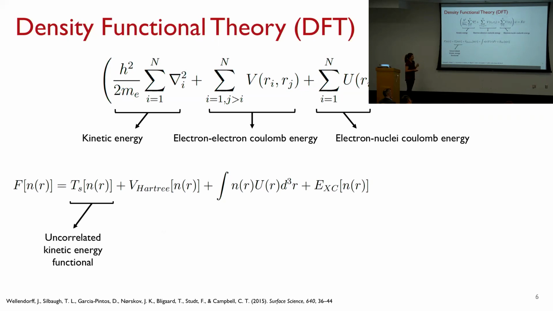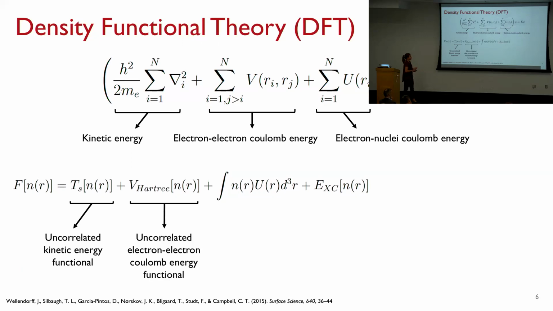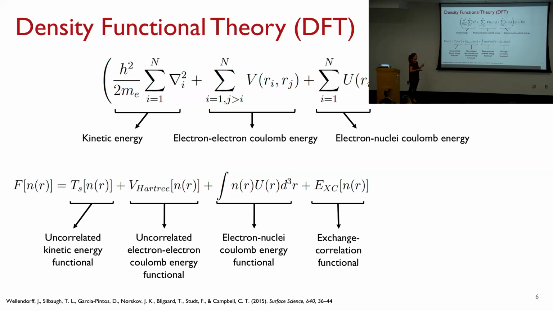We've rewritten them, also leaving out the terms that we don't really know how to solve exactly. The first term here, which we do know how to solve for exactly, gets most of the kinetic energy of the system, but not quite all of it. This is the kinetic energy of a system of uncharged or uncorrelated particles with the same density as our system of electrons. The second term is the uncorrelated Coulomb energy. The third term is just the electrons interacting with the nuclear collection again. And the final term, the exchange correlation functional, is really just a fudge factor where we've grouped in all of these little terms that we don't really know how to handle.